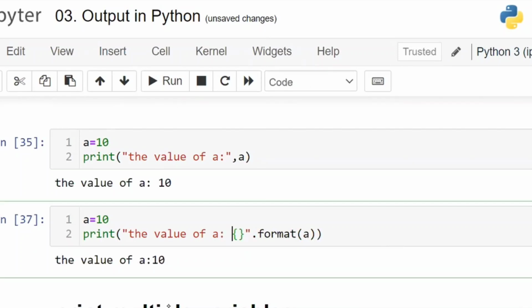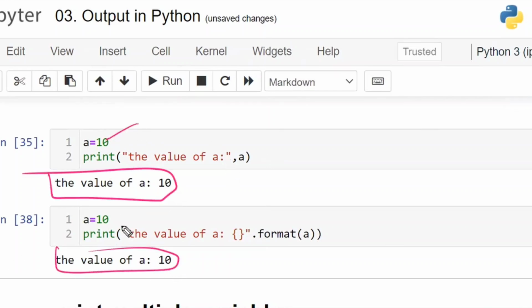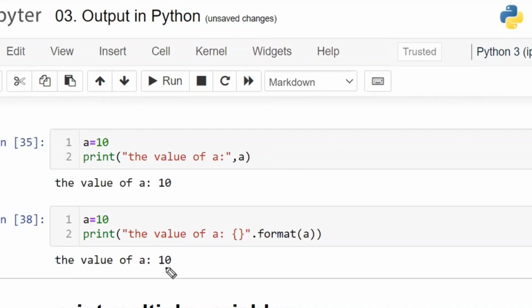And I'm going to use. Now tell me what is the difference in the output you have observed here and here. This is the first line, same. Second line, this is option number 1 and this is option number 2. But the output remains the same, right? Now what is the difference you have observed in these two? Nothing is there, right?